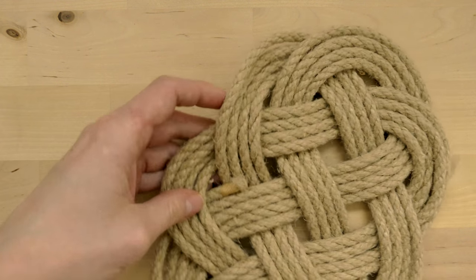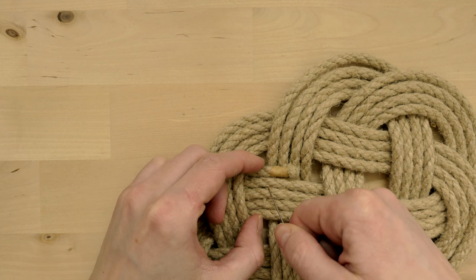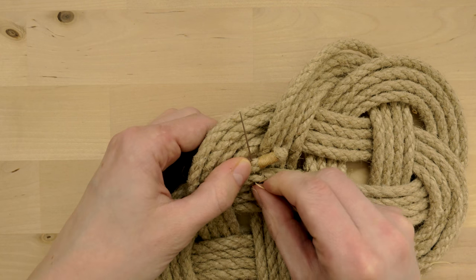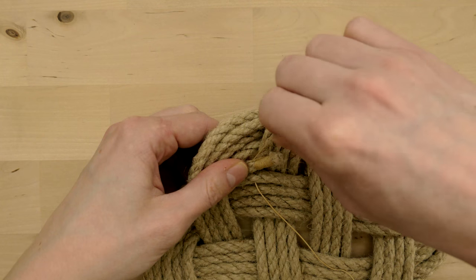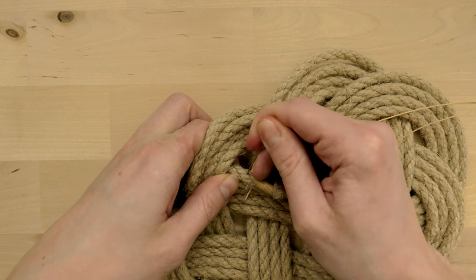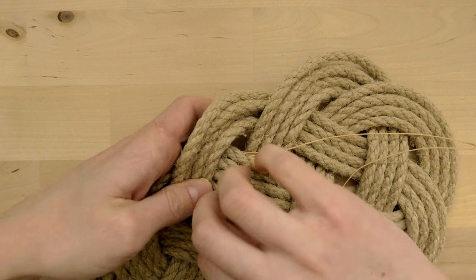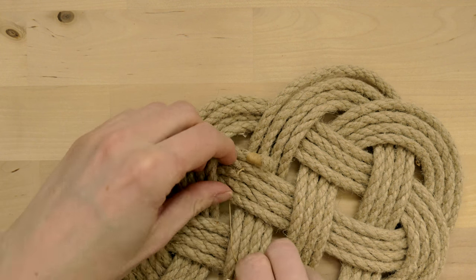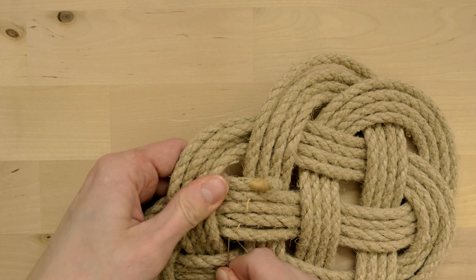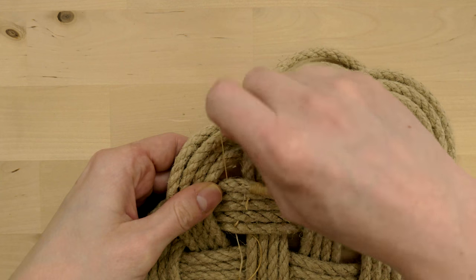Like this. Now, we're going to start here. And we have 5 passes total. We're going to go under 2, under and through 2, that is, and exit towards the top. We're then going to turn around and travel through all 5 of these passes, down towards the other side. Then we're going to turn back up again through all of the passes and pull firmly.